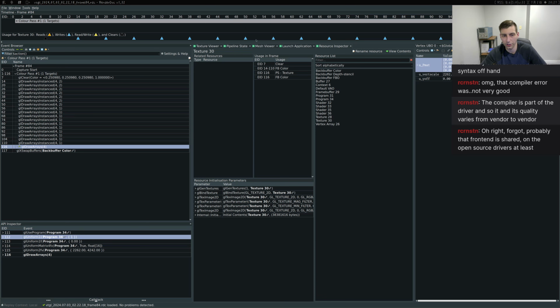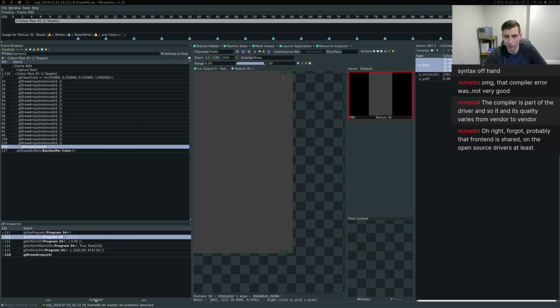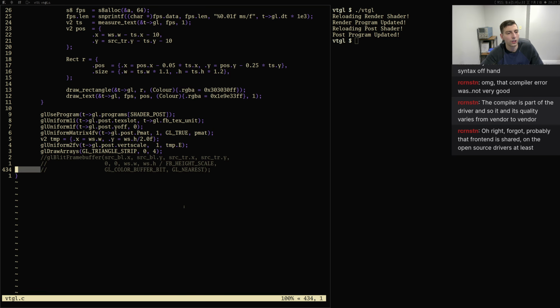We've got our texture 30, which should be this one, which is weird, but am I doing something silly with the frame buffer?